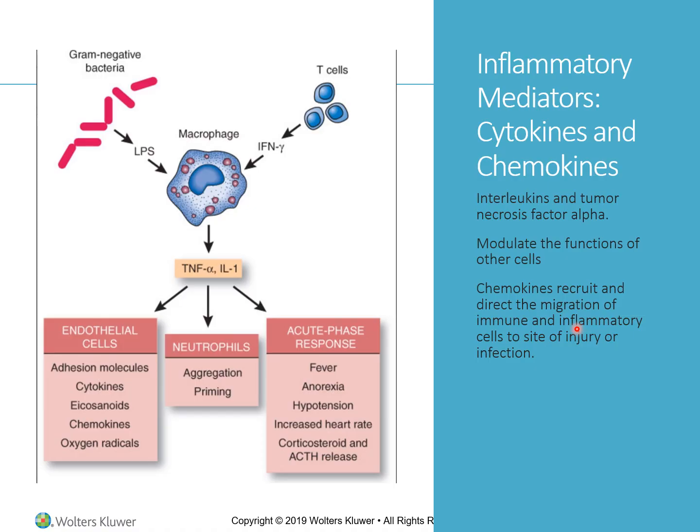Chemokines, they're sort of chemical signalers. So they work to recruit and direct the movement or migration of immune inflammatory cells to the site of injury. So their release helps to pull, they're kind of like a beacon to all these other immune cells that start then coming to the area. So these things have a lot of different functions in this inflammatory response.